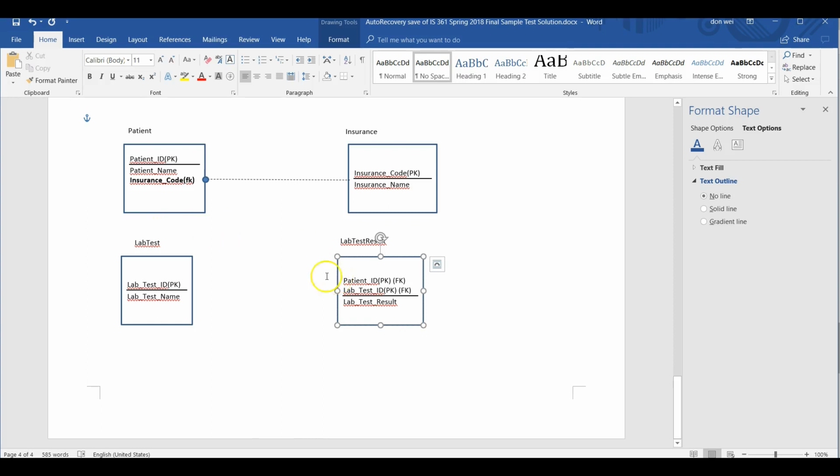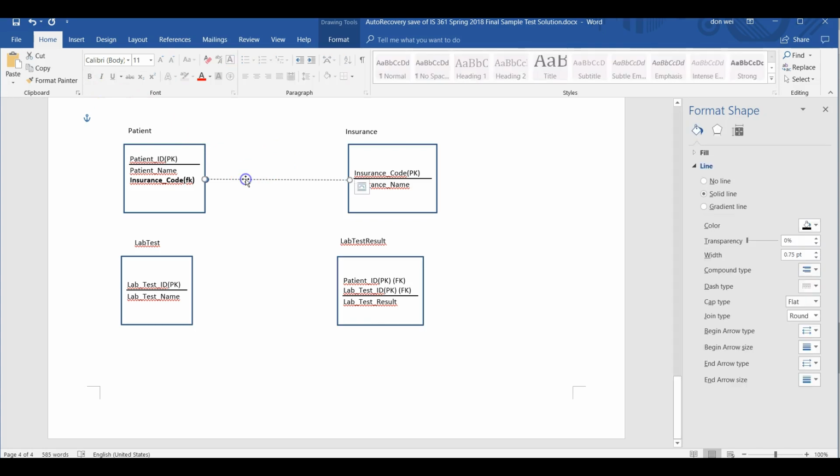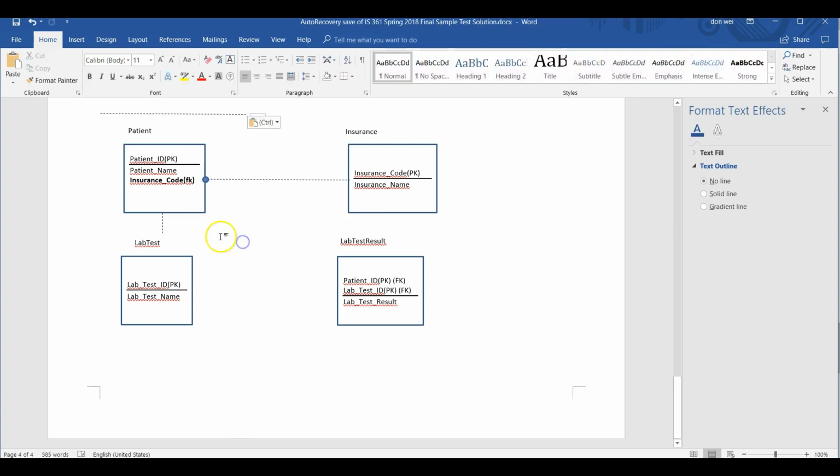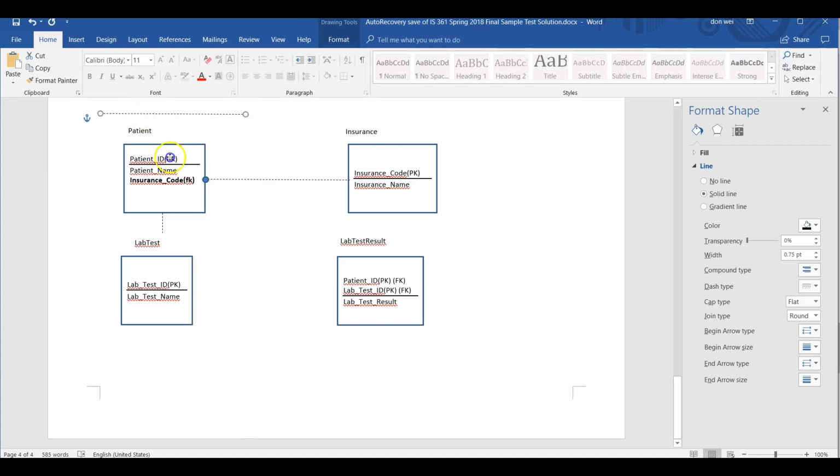A patient can have many results. So we can create a link. I actually don't like that. I want to make a turn. Copy another line to here, and then link it.